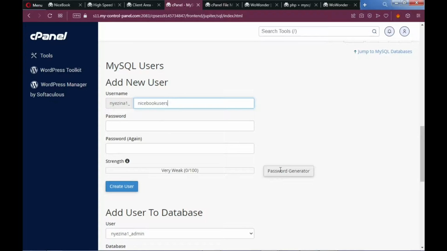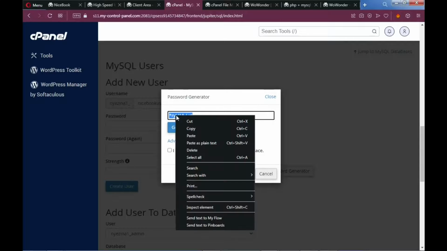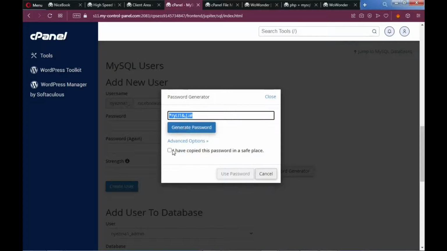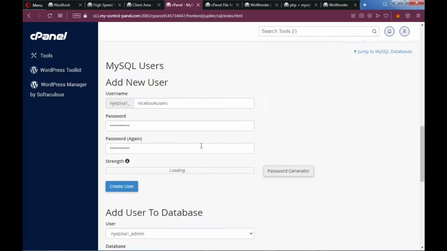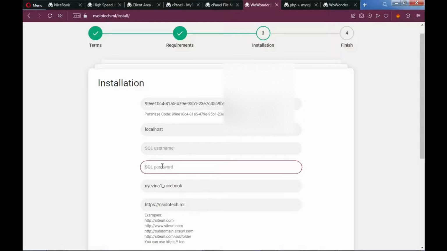After that I'll generate a password. Make sure you generate a secure password. Now this is the password I want to use, so I'll copy it, use password. Good. Now let's go back to the installation page. So I'll enter my password here.